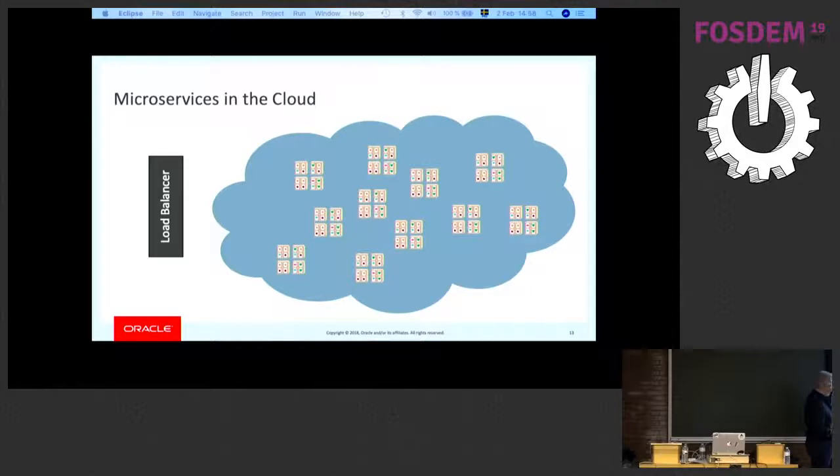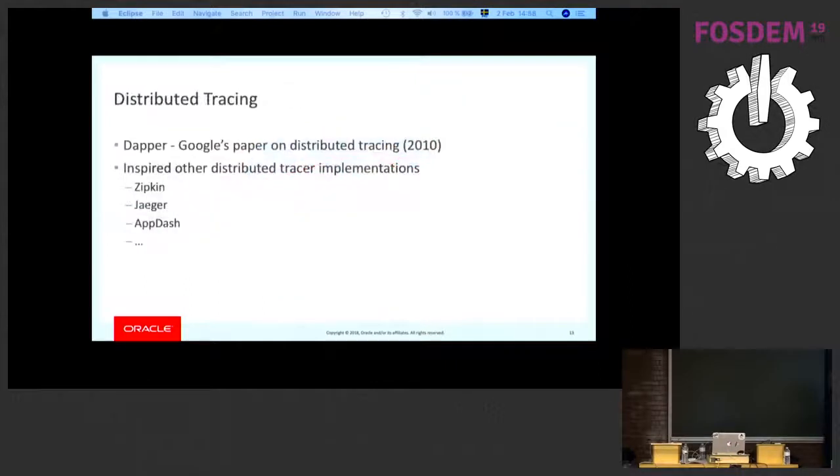So this is how it might look. We're getting a request. We're talking to, say, the order system. And the order system, in turn, is going to verify that the customer exists by talking to the customer service. And then we're going to maybe talk to a few factories to start building these robots. But what if something goes wrong? This is where OpenTracing or distributed tracing systems come in.